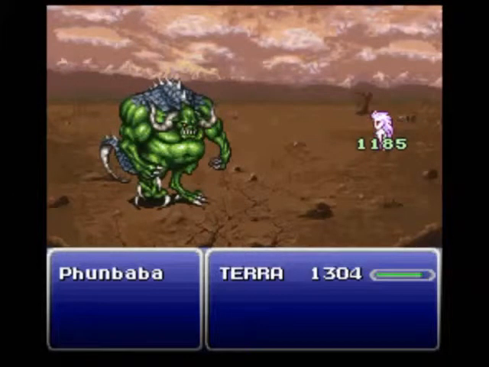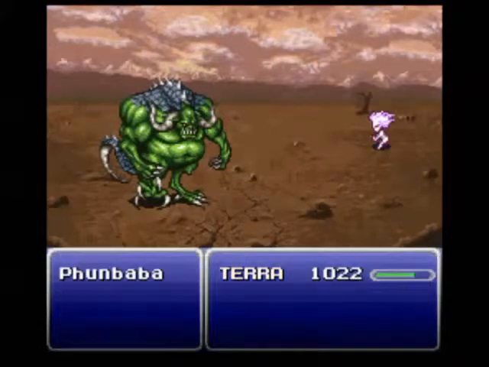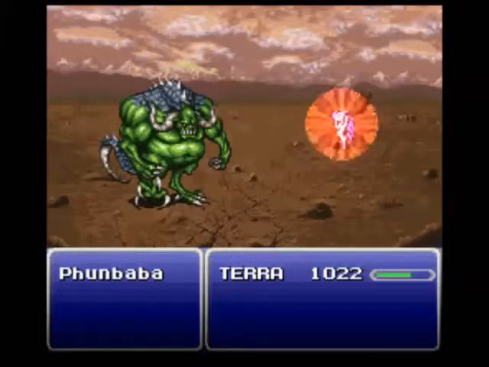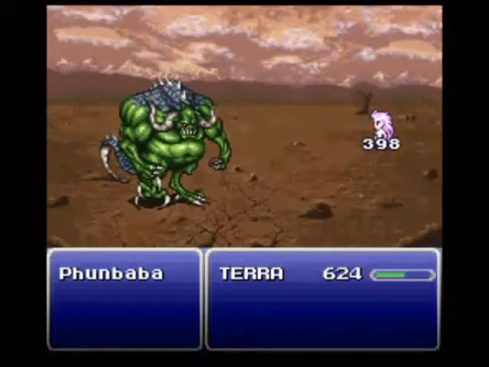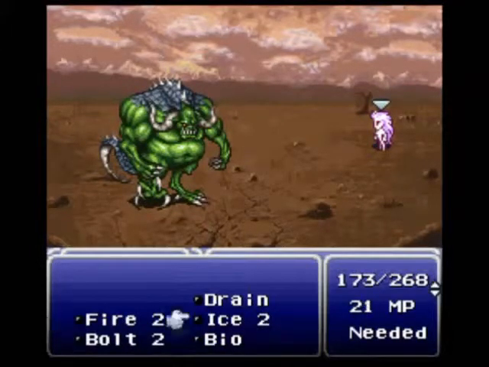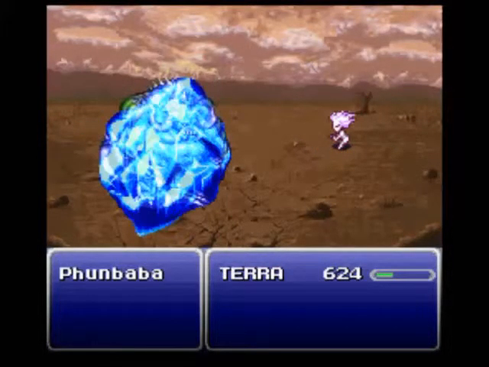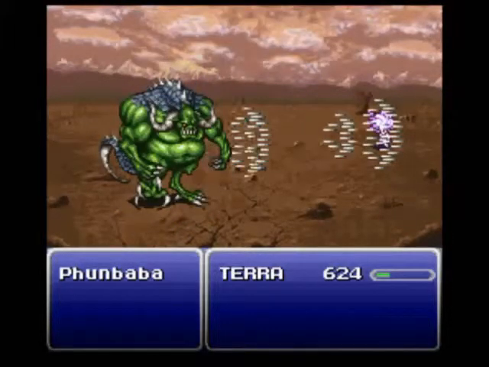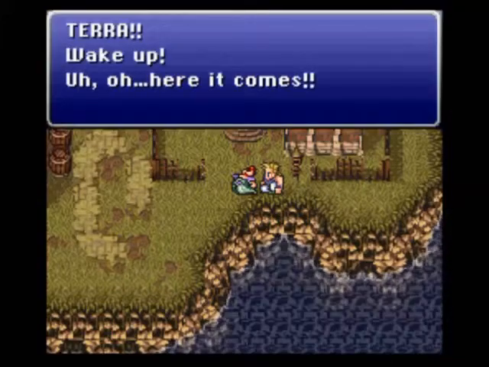I guess heal up. Yeah, I'm glad I healed up there. Come on. And this guy is weak to Bio, so that's what you want to be using. And if you don't have Bio, you are screwed. I don't know why. Just looks like we're screwed. Use Ice 2 on him. Huh? What the heck? No! Alright, well. That's game over. But what the heck? I'm not getting a game over. What's going on?